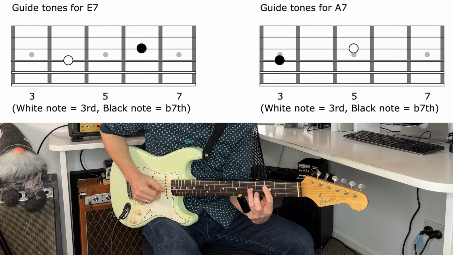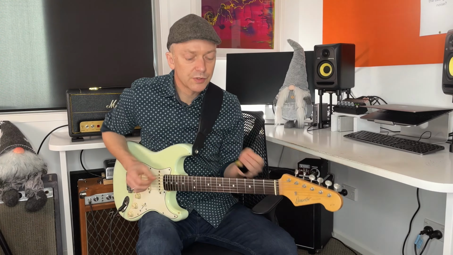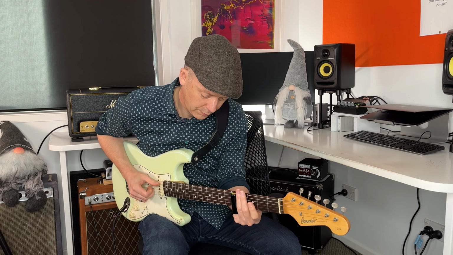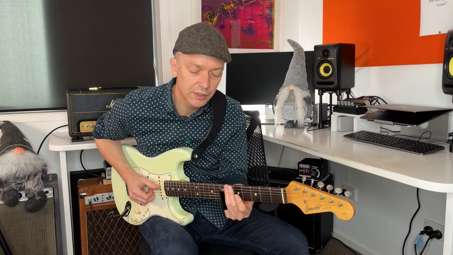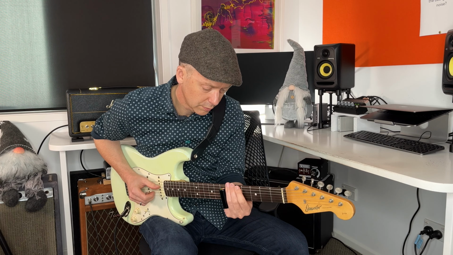It's the same shape. And this applies anywhere that you have this pair of intervals. So when you have the guide tones anywhere on the guitar, if you have it for the 1 chord, like for E7, you just need to move that same shape down a fret for A7. So I'll show you how that can work just over a loop of E7 to A7. Here's the 3rd, and just drop it down 1 fret for A. Here's the 7th on E, just goes down a fret for the A chord.